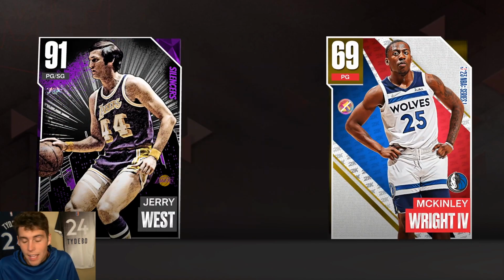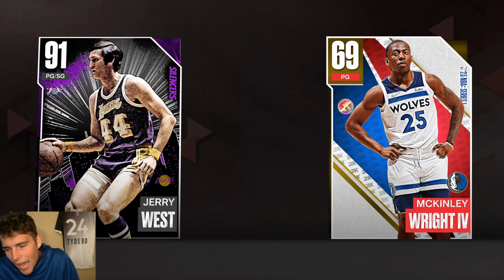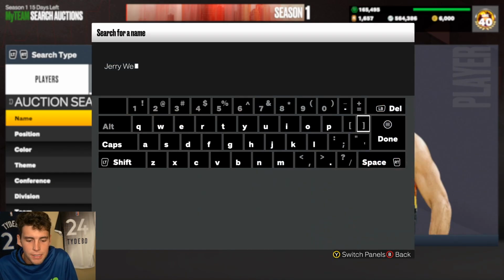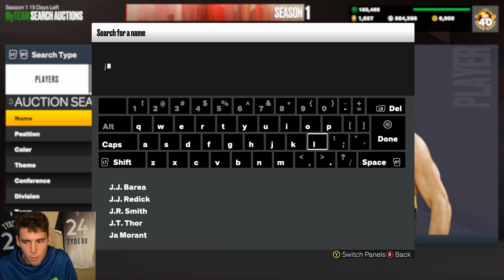I used Dyson Daniels today on my no-money-spent sapphire team, and don't even get me started. I took Jerry West for granted when I ran him, and trust me, for 11,000 MT, it's gonna be tough to beat him at that point guard position.